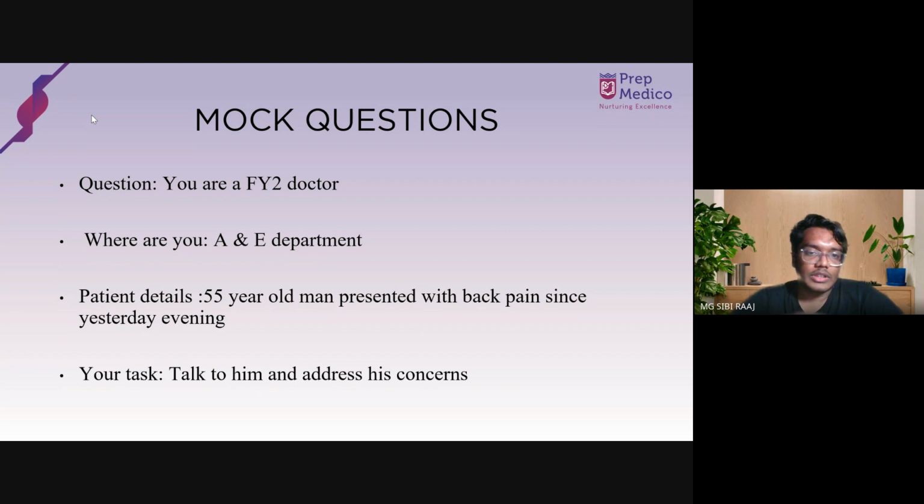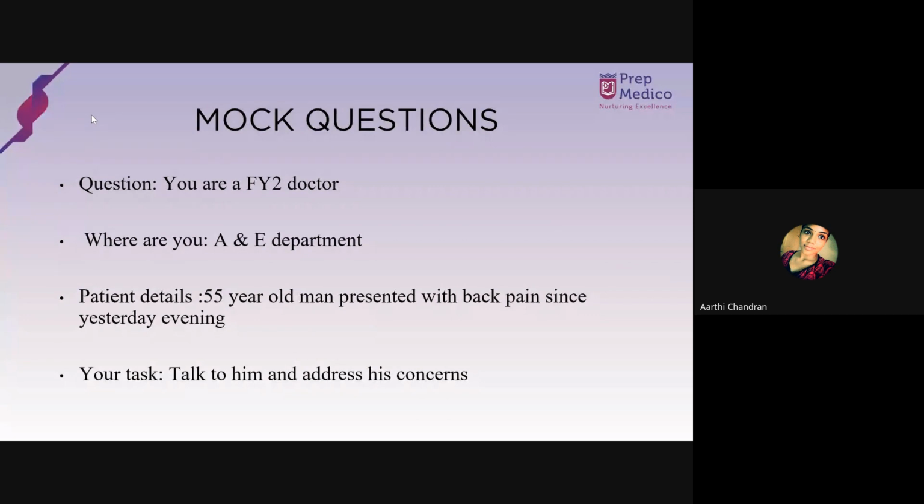Again, a good question. In some cases where you feel that you need physiotherapy, usually you can refer them. It goes through a referral pathway only, and in every hospital there is a separate in-house physiotherapy department. So you can tell the patient that we are suspecting musculoskeletal pain, and you might just need physiotherapy, and I'll give you a referral within a certain amount of time. Once you have finished your physiotherapy, if you still feel that this pain is not going away, then you come back to us. We can investigate it further and find out if there is something else that is wrong. So yes, it's a referral pathway, and you refer to the hospital physiotherapy team with details of the patient, and they will take over. Did I make myself clear? Yes, thank you, sir.